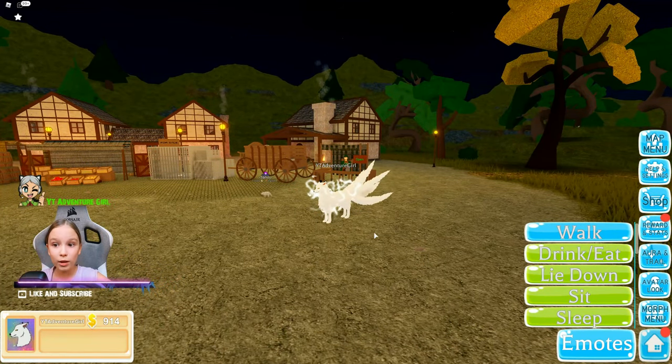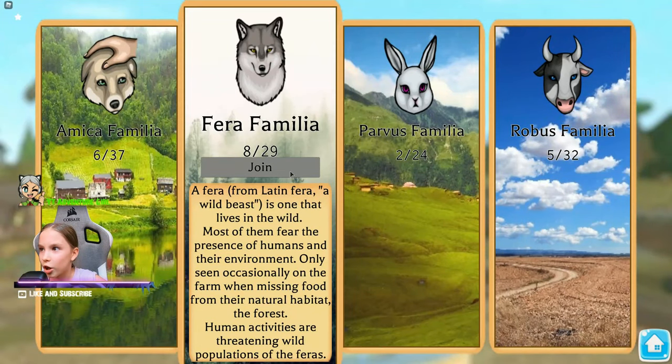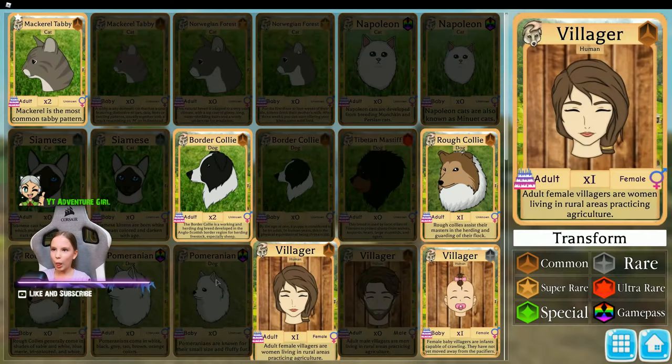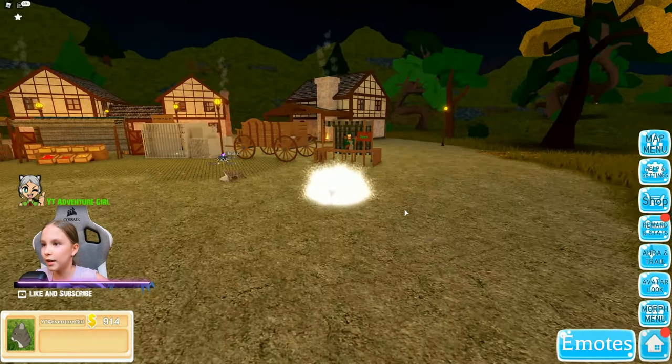And now, let's just have some fun. So I'm going to morph. I'm going to probably show you some of my skins and stuff. Miracle and Barrel Tabby. This is like the first one I got or something. I think it was second. I don't know. I transformed into this and I was so cute.